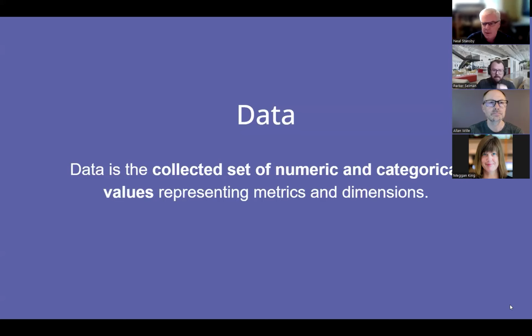So yeah, I'm going to talk about data and largely focus on data warehouses. I think given the audience that's on this call, I probably don't need to spend too much time on the definition of data, and you can see it right here. The one thing that is just worth calling out, although I think it's evident from what Parker's shown us already, is there's numeric data, so sales numbers, revenue numbers, temperatures, whatever you want. But there's also textual data, which usually represents categories like geographies or industries and things like that.